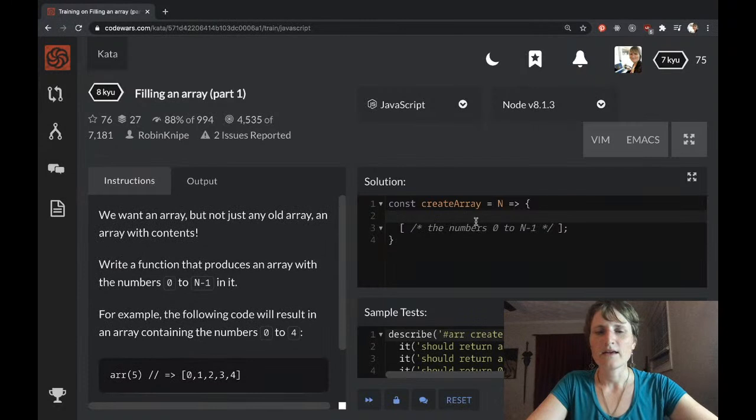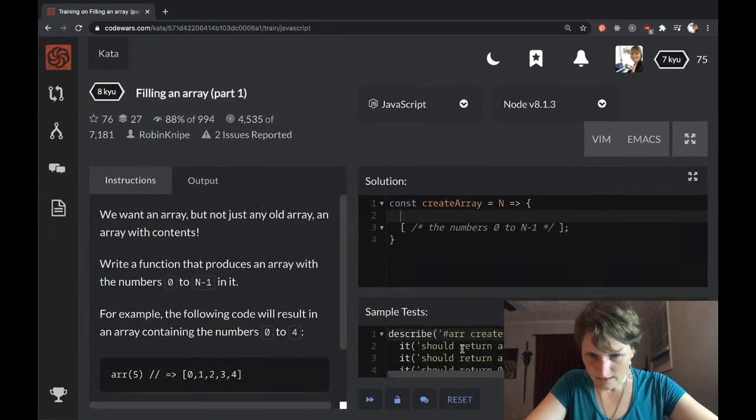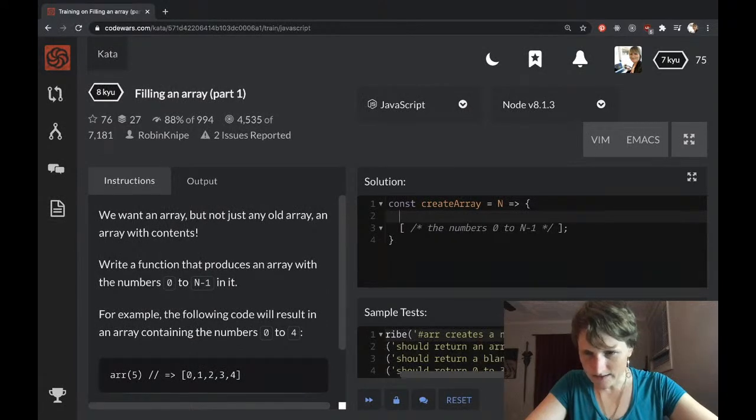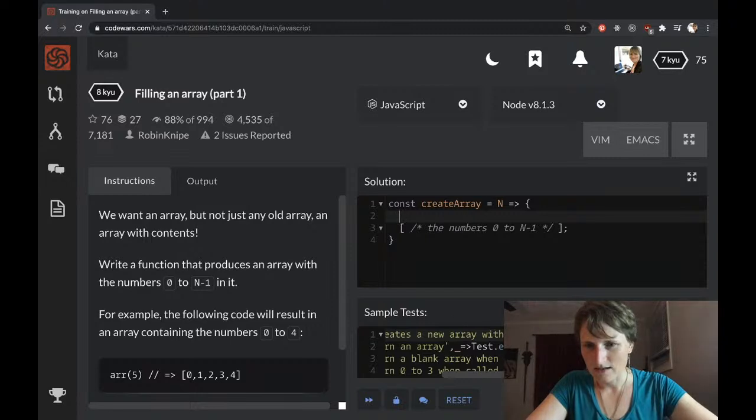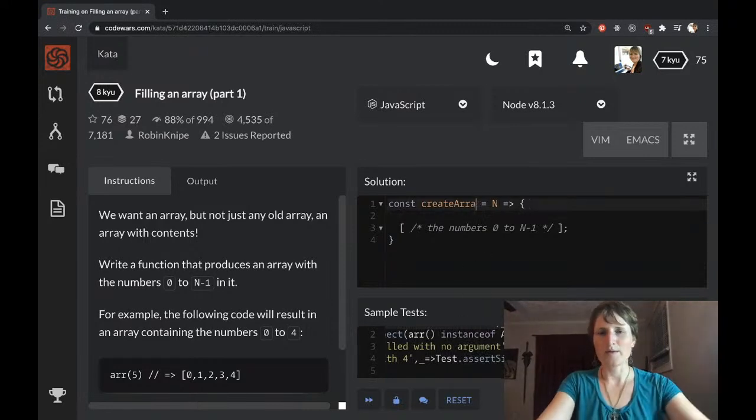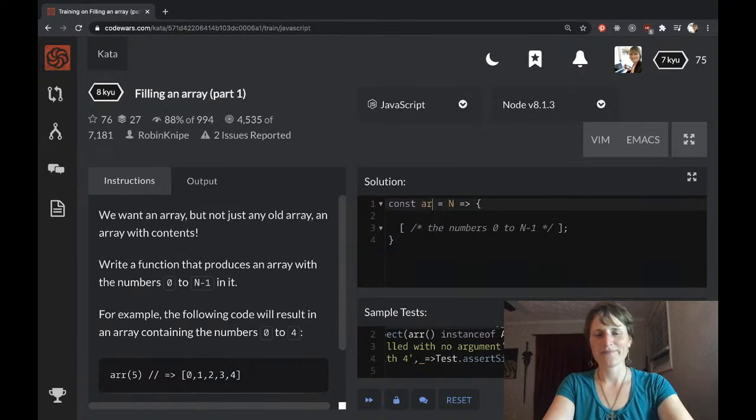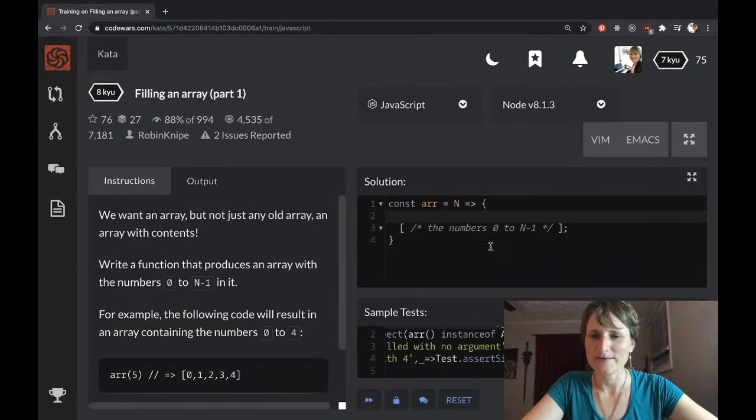Okay, so I'm going to return an array. Oh, is it? I don't know if I can change the name of the function because their tests are going to be all named r. So it'll probably fail the test if I change it. All right, fine. I will keep your naming convention. Sounds okay to me.